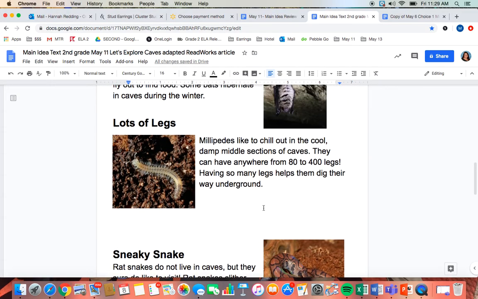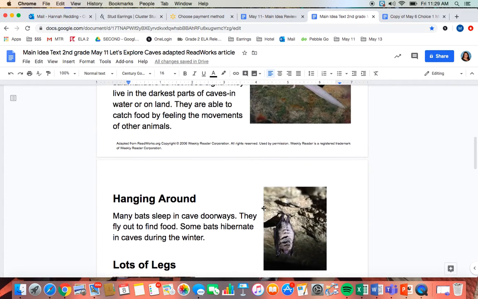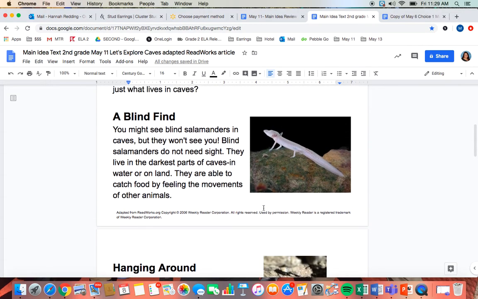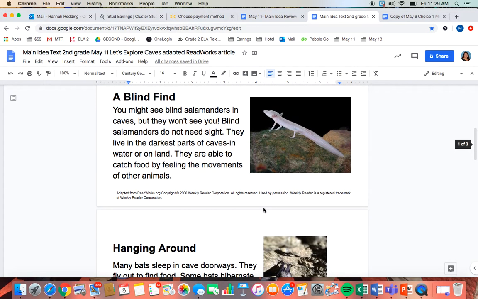Oh, I don't want to talk about snakes. So what's another supporting detail from the text that talks more about animals living in caves? I kind of thought the salamander was cool. It says you might see blind salamanders in caves. They won't see you. They don't need sight. That doesn't really have to do with caves. They live in the darkest parts of caves.